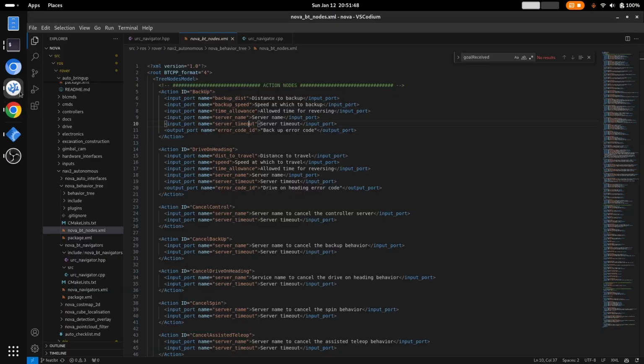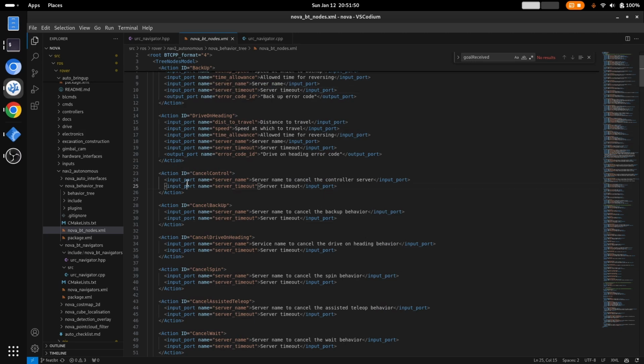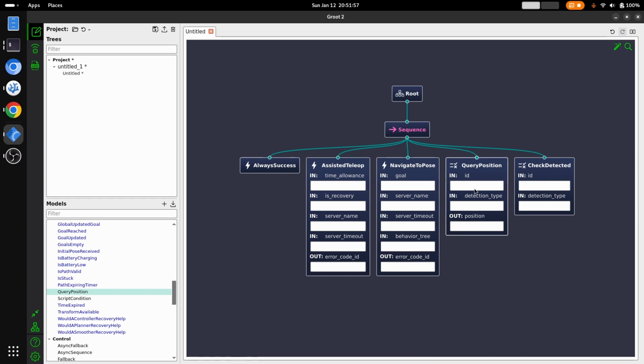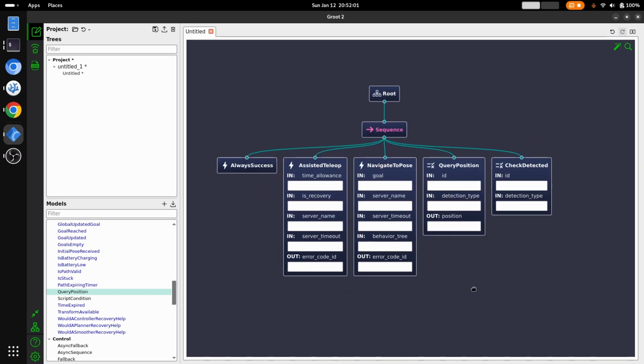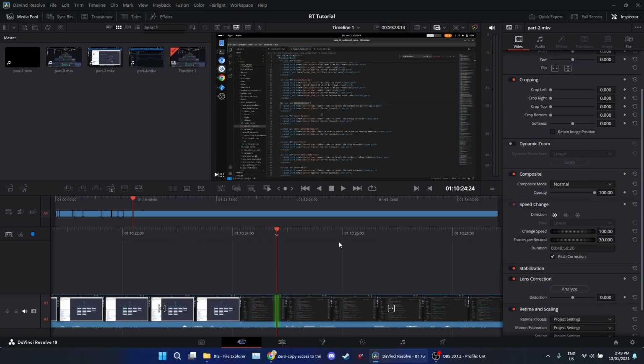So basically enforcing this use of input ports and output ports means that, A, it's self-documenting, and B, you can use editors like this to give you this sort of useful information that at a glance you can tell what variables, what information this node is using. That's the only purpose these ports serve. Okay, so I was wrong about this.